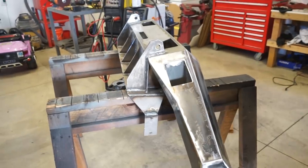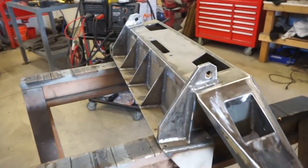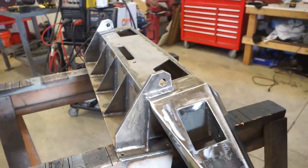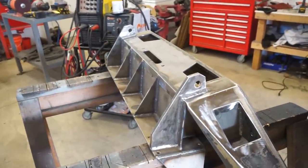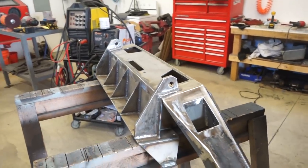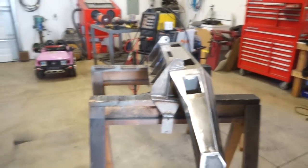I know it's going to be heavier than the other front. It's got a lot more gussets, it's got thicker steel, and just a lot beefier bumper. The bumper I built for the green truck weighed like 68 or 70 pounds or something. So I'm going to guess probably 20, 25 pounds heavier for this. So let's see what it weighs.